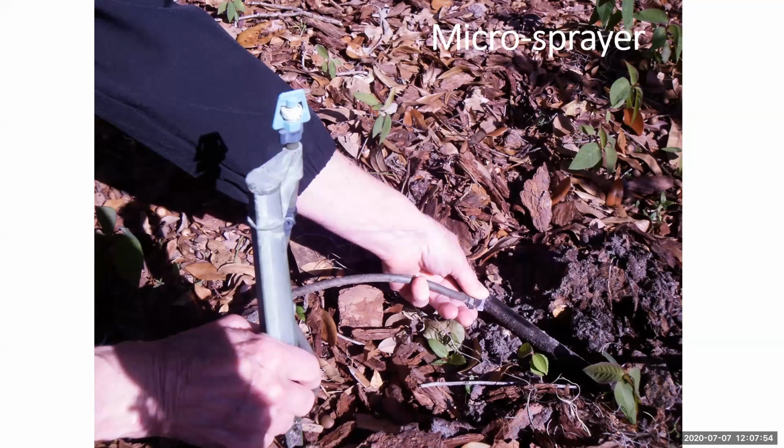Many people are familiar with this one. This is a micro sprayer. You can see how it's attached right there to that main tubing line, although you can use spaghetti tubing to kind of bring it a little bit further away. It can be used in larger plant beds to water an area.